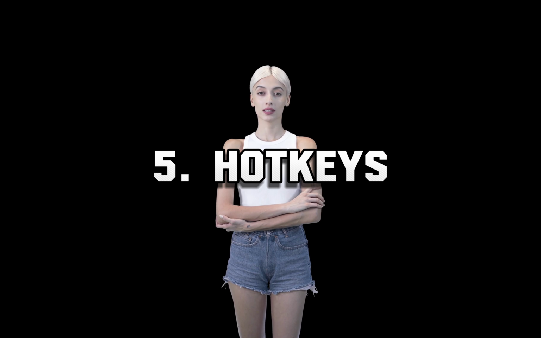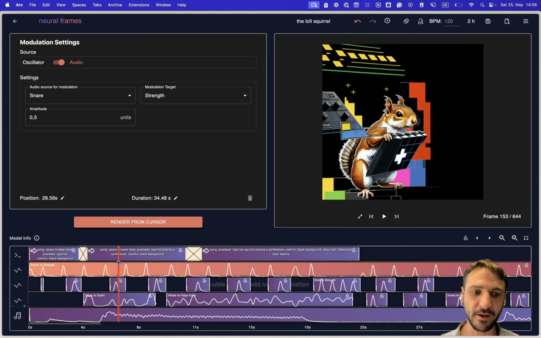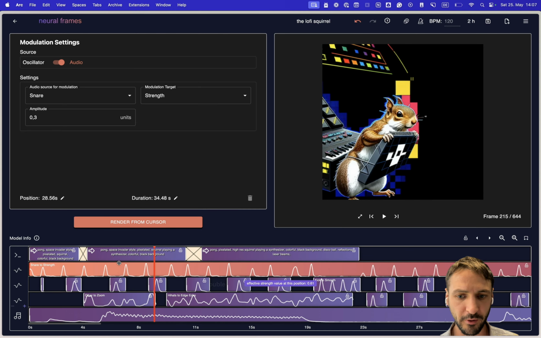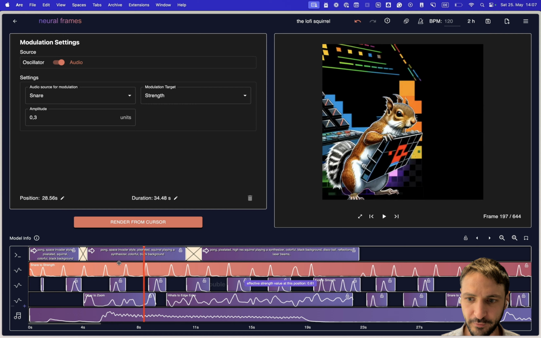5. Hotkeys. And last but not least, we have several hotkeys to make your life easier in Neural Frames, which we see a lot of people not know about. For instance, you can press space to play and pause. You can move left and right by clicking the left and right arrow key, frame by frame. This is also cool.